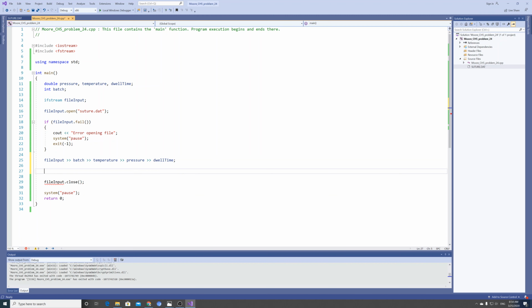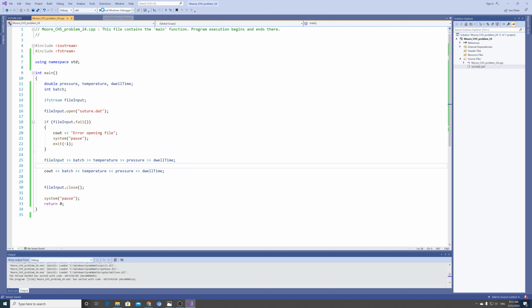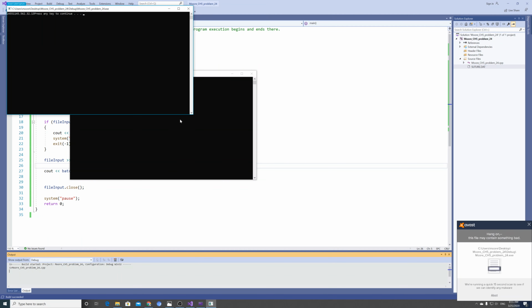Okay. And the next thing I can do is I can just do cout. And really all I'm looking for here is to see that I read the data in properly and displayed it. Display it just so before we press on, we want to make sure that it works up to this point. So let me save this and I'll run it. Okay, so there's the actual data that's written out.